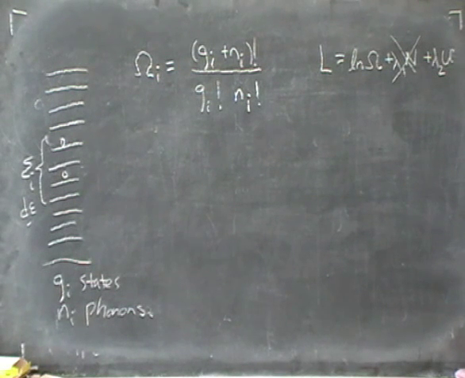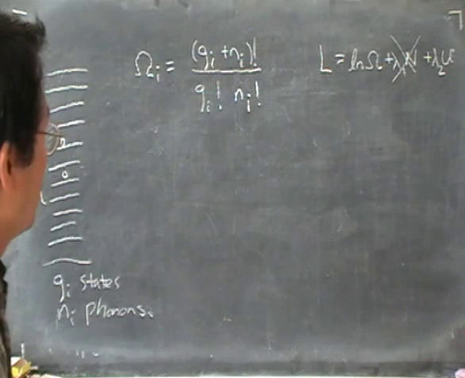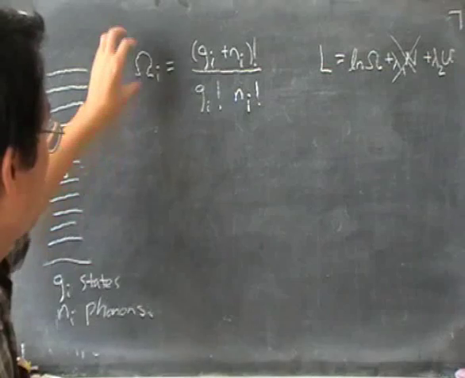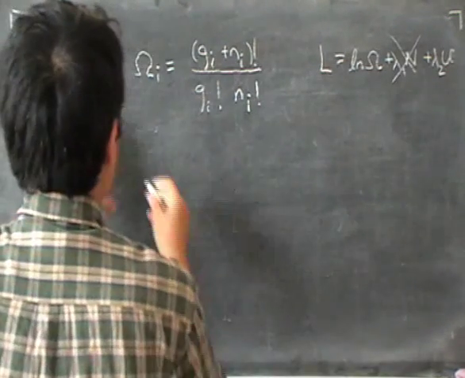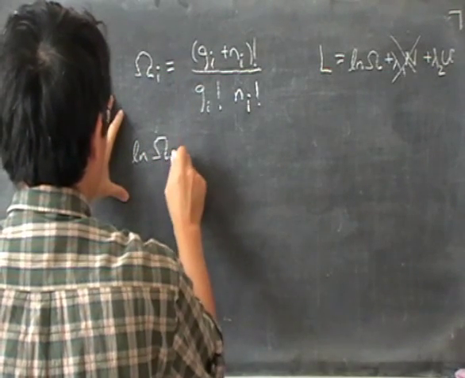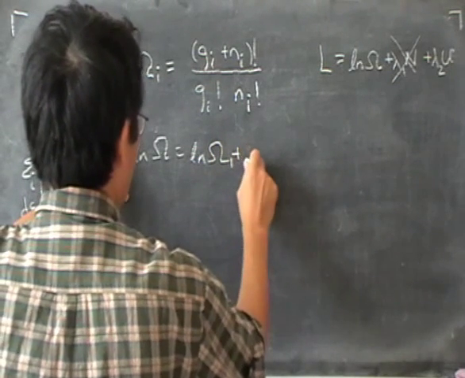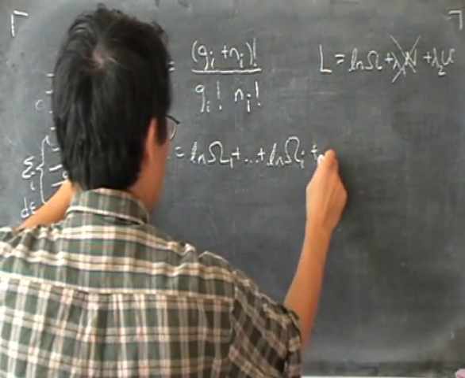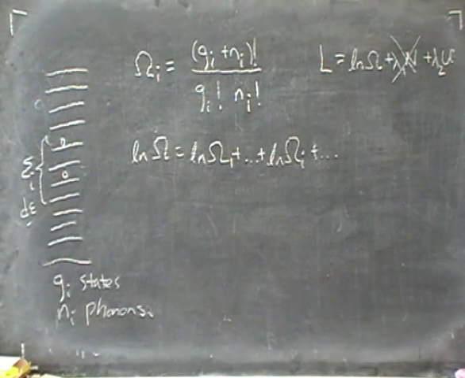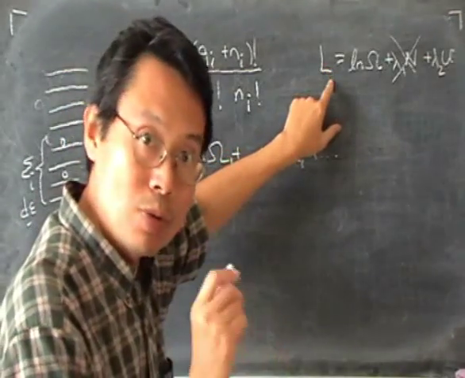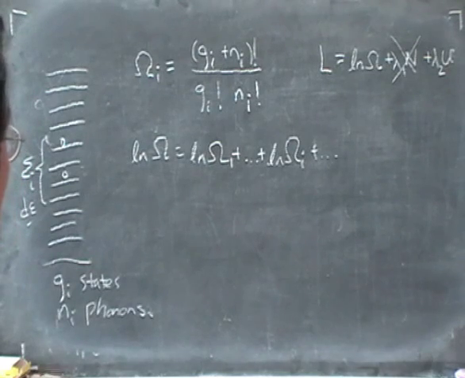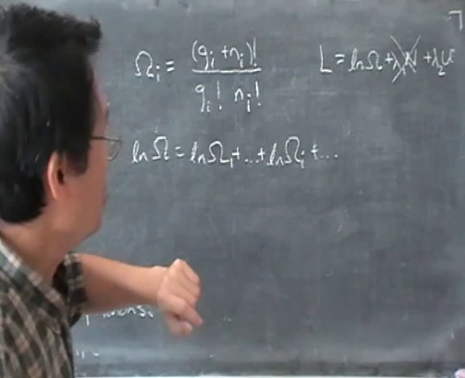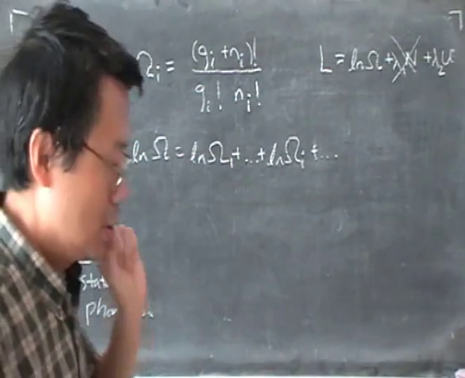Now in order to do it for the whole range of energy, we need to multiply together the arrangements for all the intervals. So we multiply the whole lot, like we did for electrons and gases, and then after that, we take the log. So the steps are familiar. If I multiply a lot of these together and take the log, I will get log omega 1 plus log omega 2 and so on. And in anticipation of what we are going to do with the Lagrange function, we want to differentiate that with respect to Ni. The purpose is to find the maximum of the Lagrange function with respect to the variables Ni. Ni is the number of particles that we want to find.